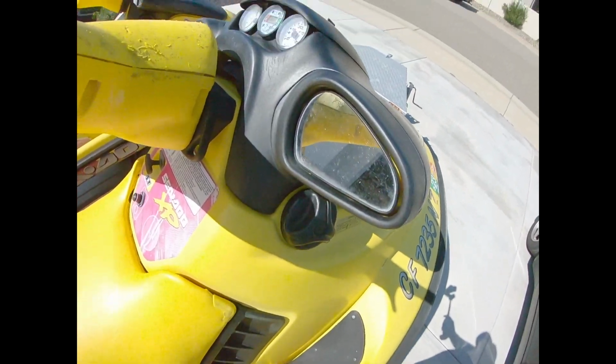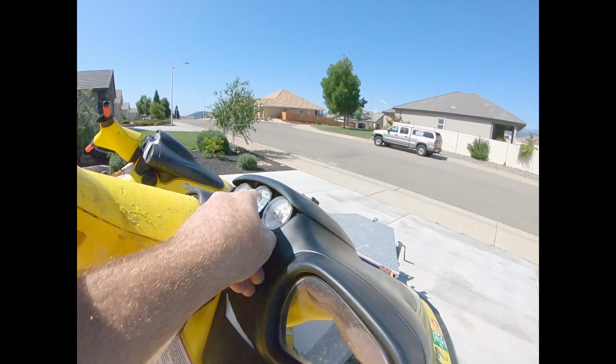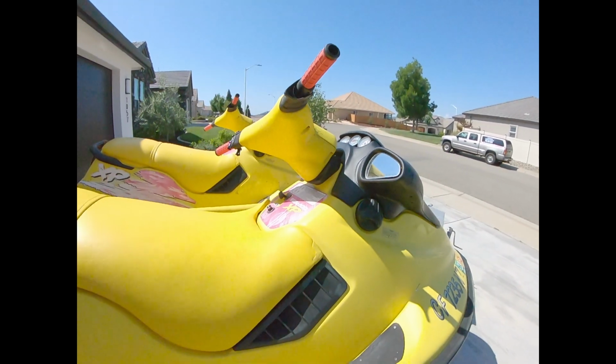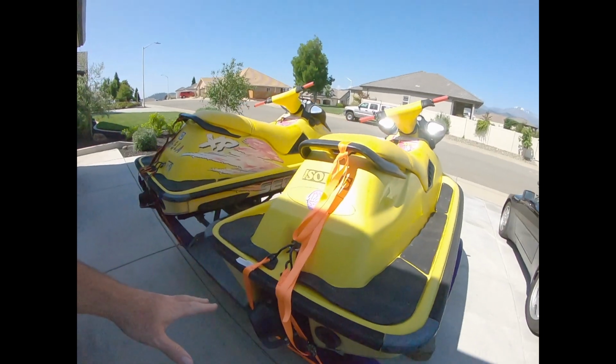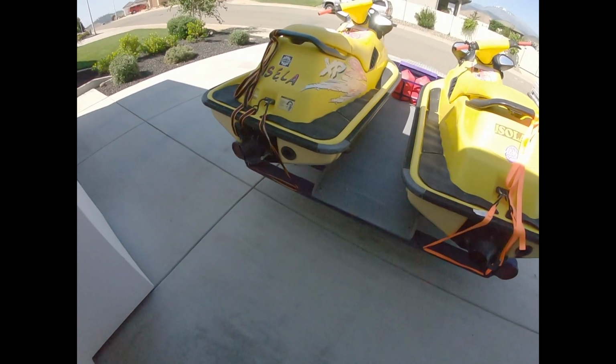I don't know if they were in Mexico. On this one, my oil light comes on, but the fuel light works. And also on Solas, the VTS does not work, but the VTS works just fine on Isella.